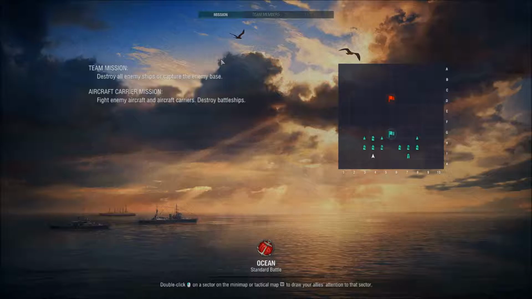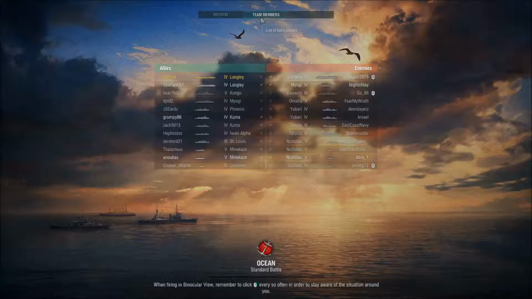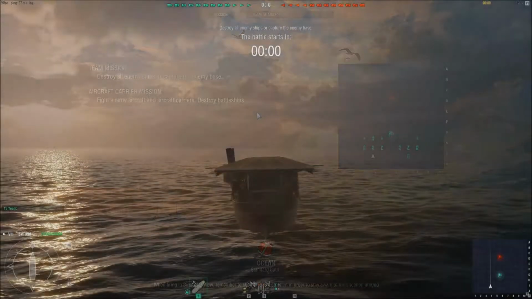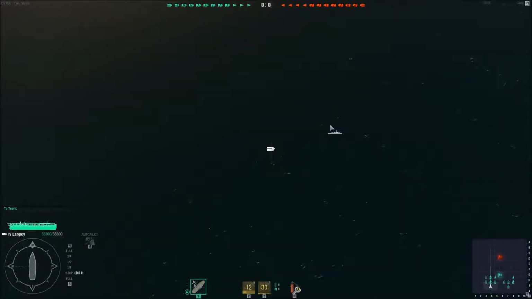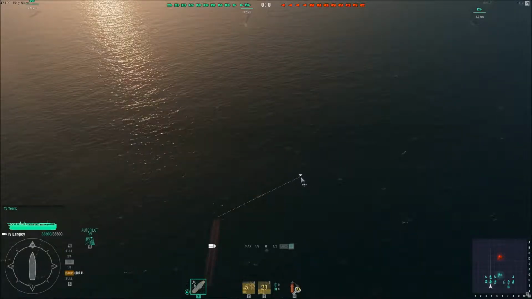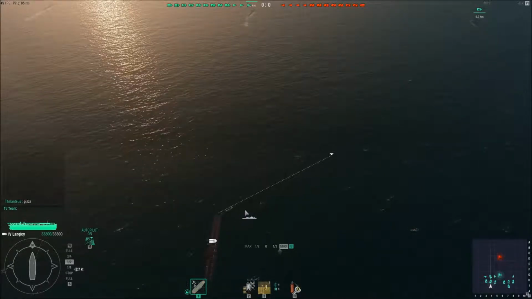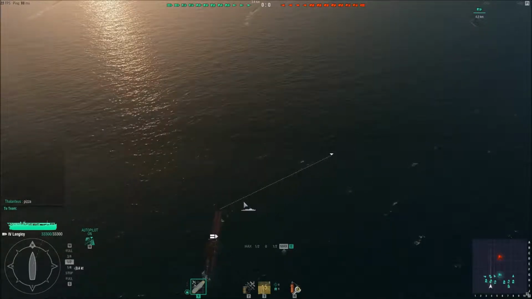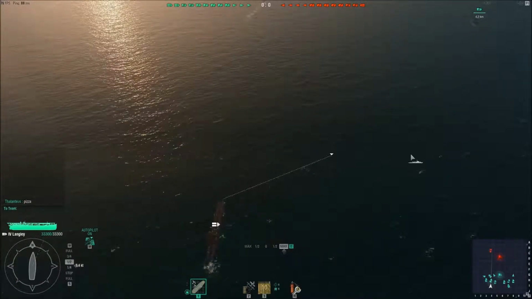Ocean map again. Now let's see who's what. Right, I'm going to get in game, so I'll be right back. Alright, let's do this. As you can see, we are not in the ship view anymore. We are in the satellite view. Click. There we go. Autopilot mode enabled. Alright, let's get the Langley moving here. This is what the carriers are like in World of Warships. They are RTS mode.